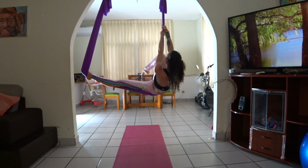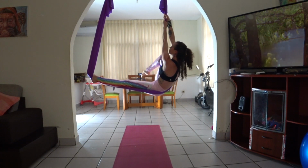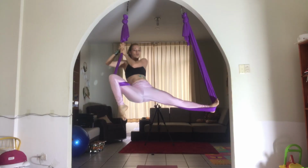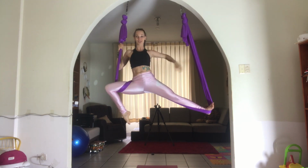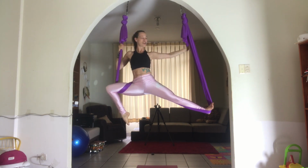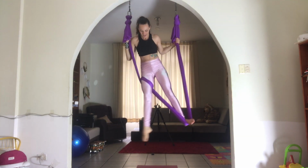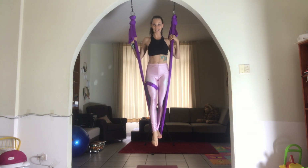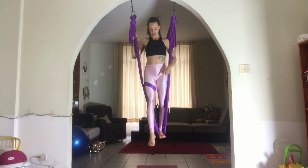Fabric behind the knee, and the knee moves into the center. Climb the hands up, press out with your left leg, open your right leg to the side, and use that to assist your lift up to warrior two position. Grab onto the fabric with both hands, straighten your right leg, and draw the left leg into the center. Stand with your left foot in the fabric, and keep your right leg strong.